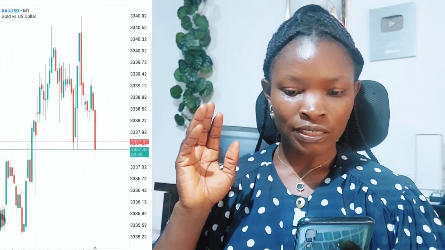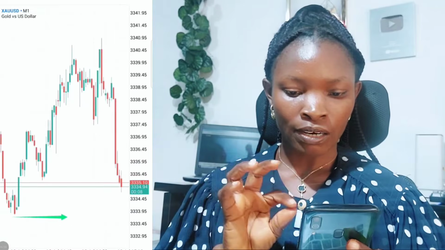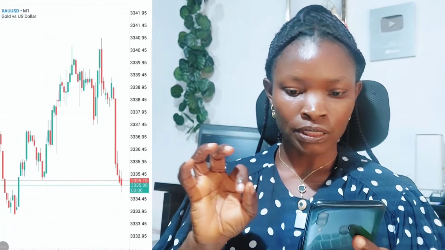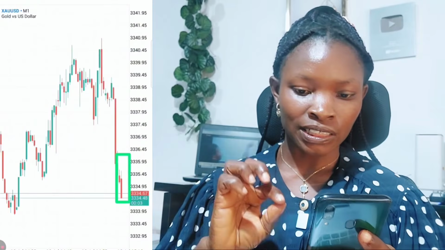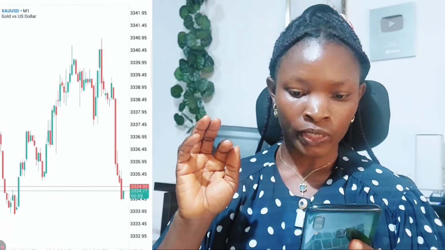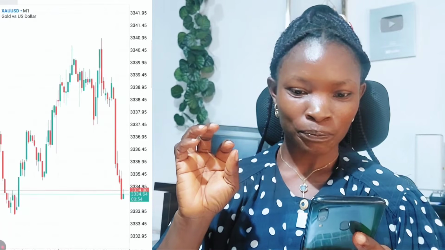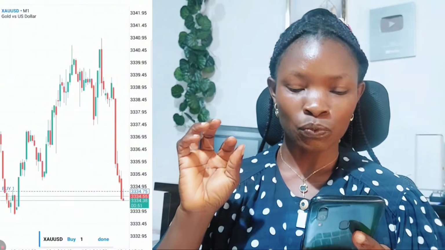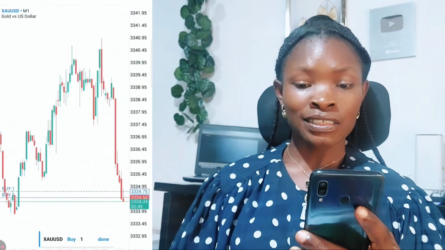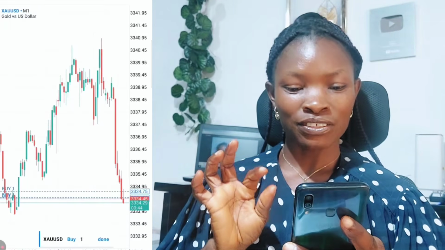So I just have to wait for it to come below a bit. Yeah, it has to actually make some formations somewhere around here. Yeah, this is where I suspect it to go up again, because you can see it is weak. It's already making some formations around here. So I'm just going to zoom into some trades right now. Let me buy, because you know it's an uptrend, so we are buying. We can see the price here. This is evident on the screen.